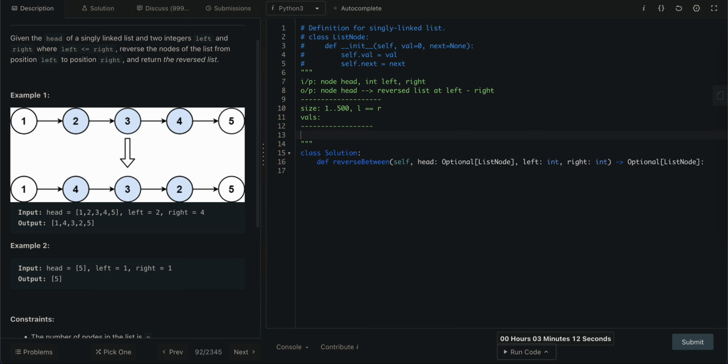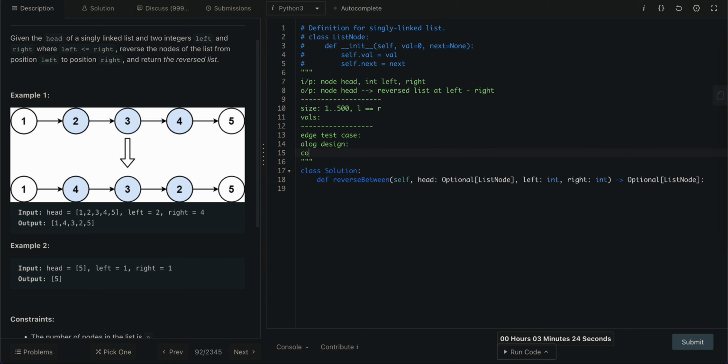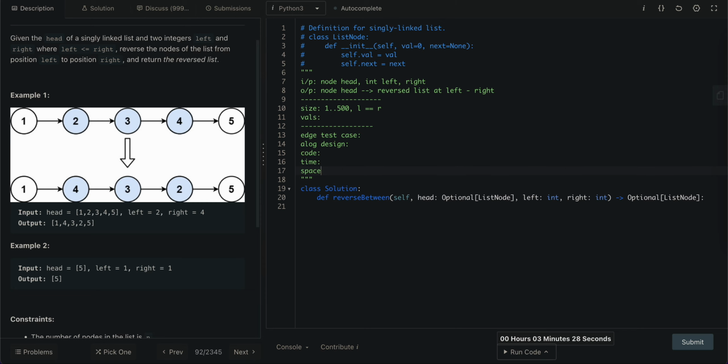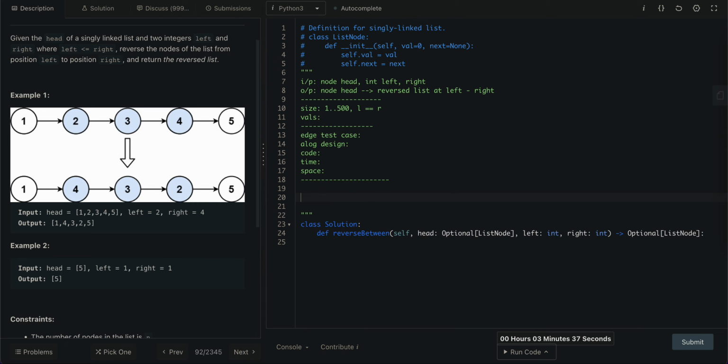And going through my checklist of edge and test cases which I discussed above, then there is algorithm design, there is code, there is time complexity, space complexity. So I'll come back to them one by one. So let's try to think about an algorithm design by looking at this example here.